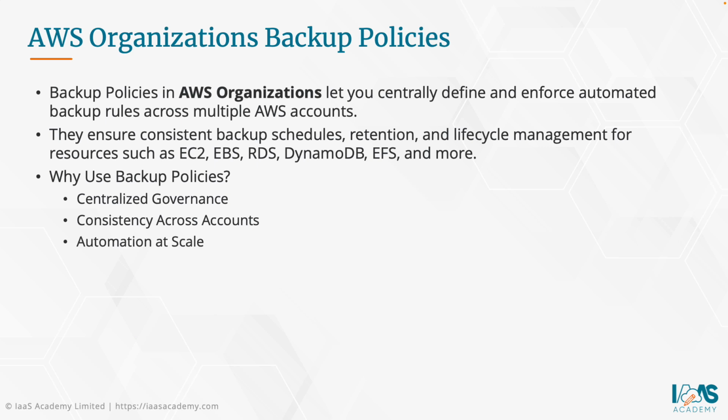In addition, you can automate at scale. You can automatically select your resources by tags. For example, you can set up a tag for a resource where the key is backup and the value is true, and then the backup policy will pick that up as a resource that needs to be backed up. And you can also ensure compliance and protection, maintain required retention periods, meet regulatory standards, and prevent accidental deletions.